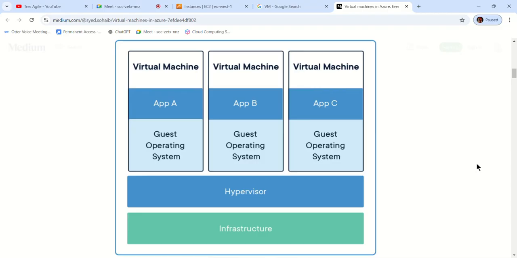Cost is one of the major things everyone sees, and of course maintenance also. And they want to run on only a single machine. That's why this scenario came. Virtual machines have been in the market from a long time back.